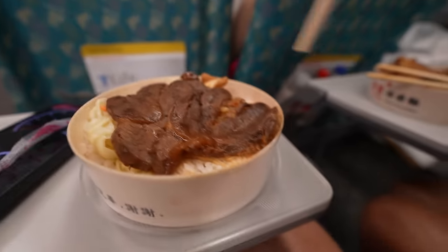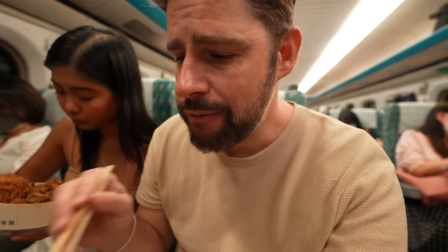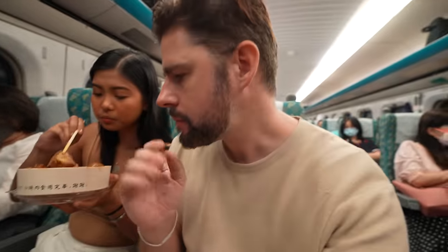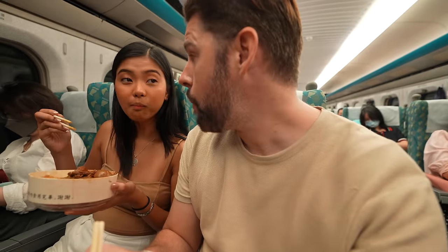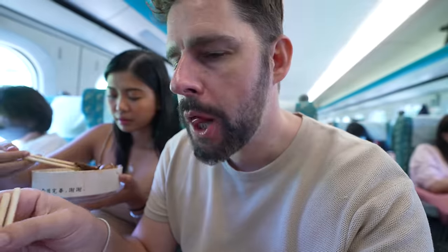Let me try my beef dish. This is a beef tender rice dish — I definitely want to give the beef a try first. So good, tender — it still has a bit of a bite to it. A little bit sweet, very savory. We have some glass noodles here as well. So delicious. Can I try your pork? The pork knuckle is good — they braise it for a long time in soy and everything. It's not dried out, just really braised. So good — all of this food is really nice.